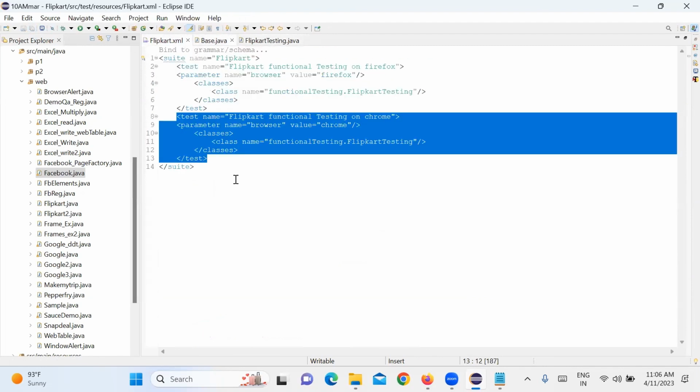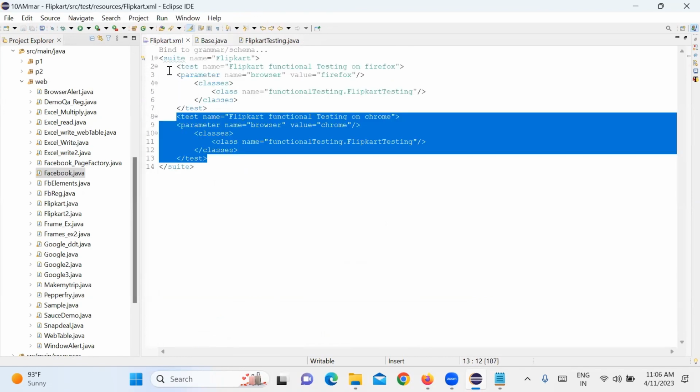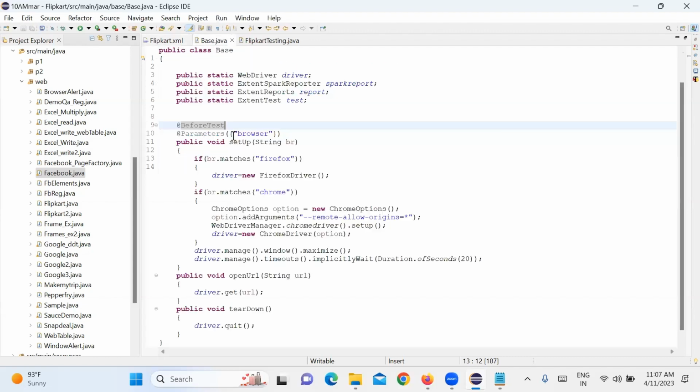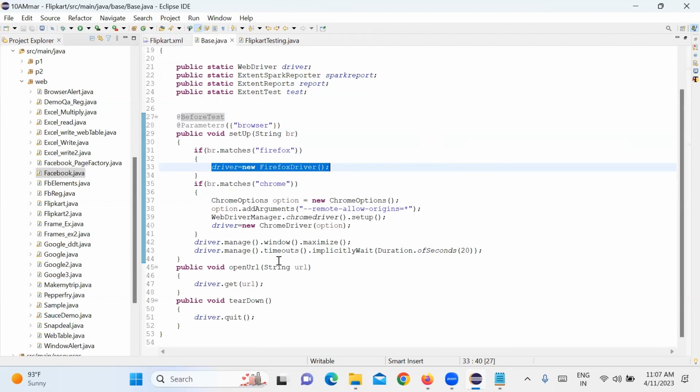So now who is going to call the setup method? The setup method is called by TestNG, that too before running this test. Yes, sir. So before running this test, it is going to call this browser. The browser is opened, right? The browser is opening. So after the browser is opening, what did I do now? The browser will open only one time now.